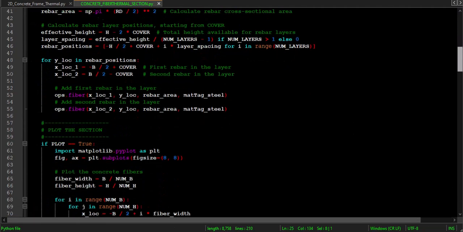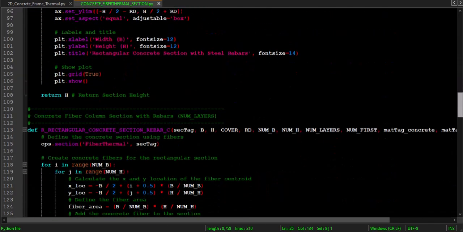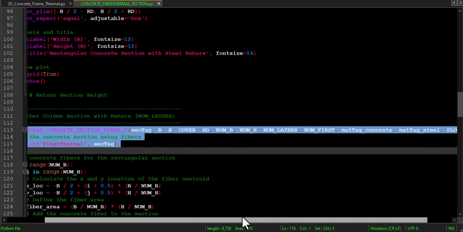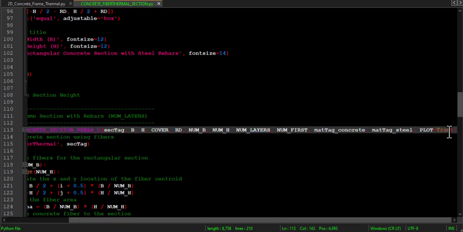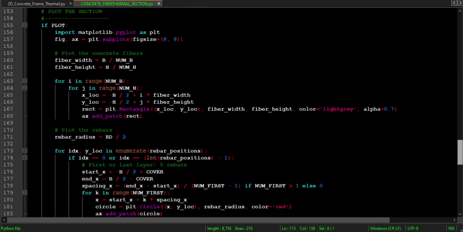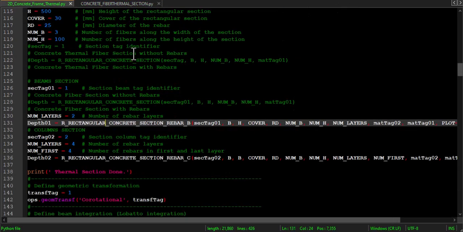And you can change it with your own parameters. And also for the column, I defined these sections, and you can see that we can turn the plotting off or on. So let's go back to the main code.